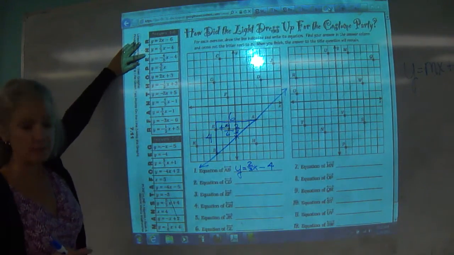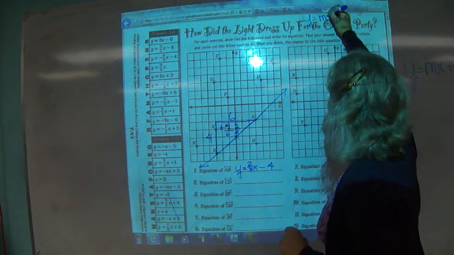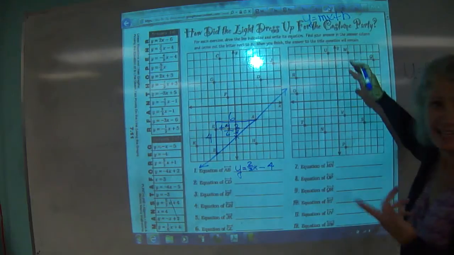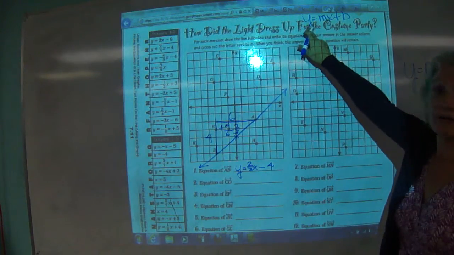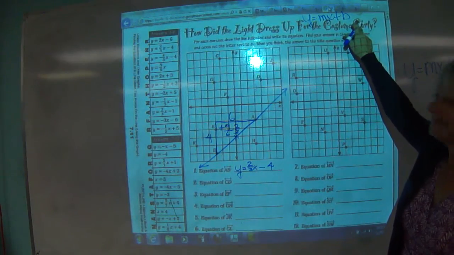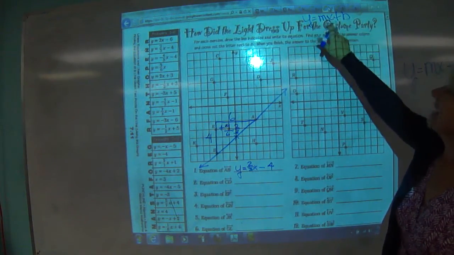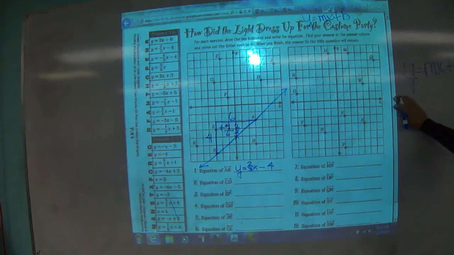And here's an easy way to remember y equals mx plus b, because that's the hard part, isn't it? Remembering how you have to set it up. It's funny. You ready? Your mama's ex-boyfriend. Because m is always slope, and boyfriend is always the y-intercept. Your mama's ex-boyfriend. Are you ever going to forget it now? No.